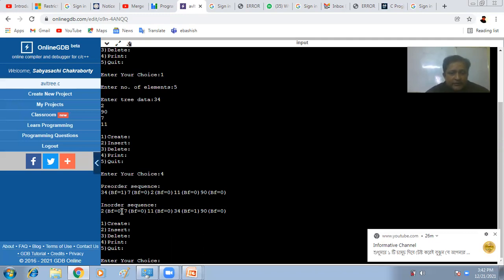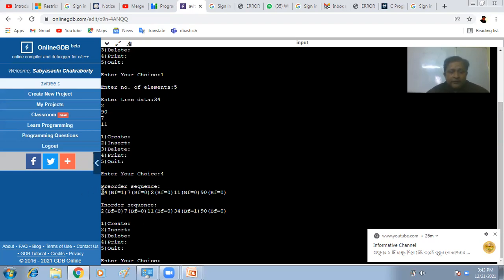Under 7, there are two nodes, left child 2 and right child 11. So 34 has left child 7 and right child 90. 7 is the parent node of a subtree, under which we have the left child 2 and the right child 11. So this will be the in-order.